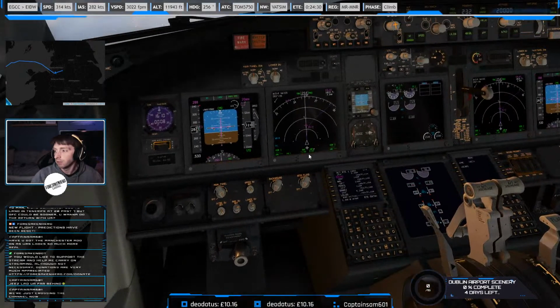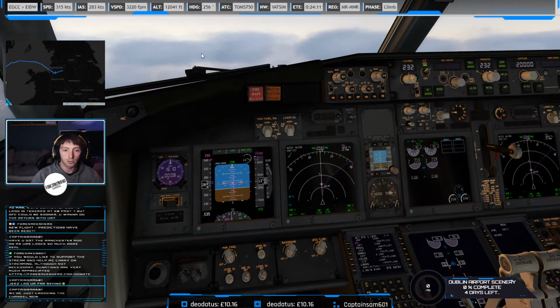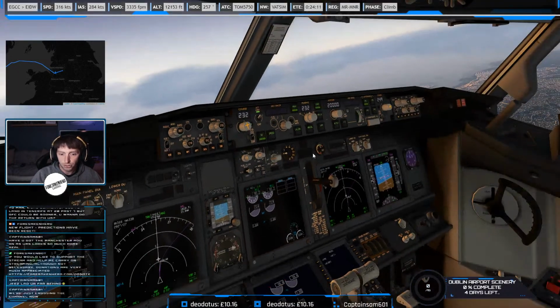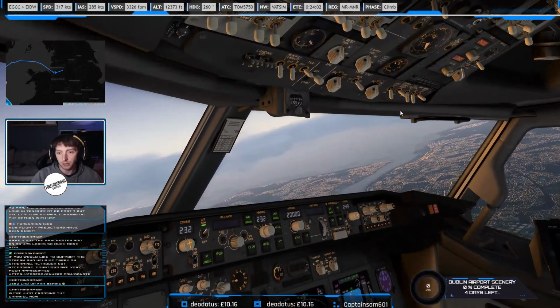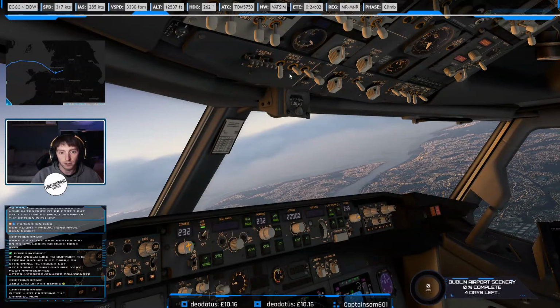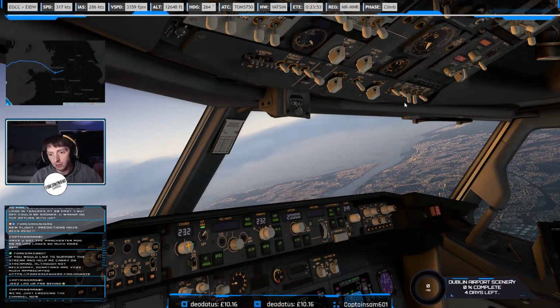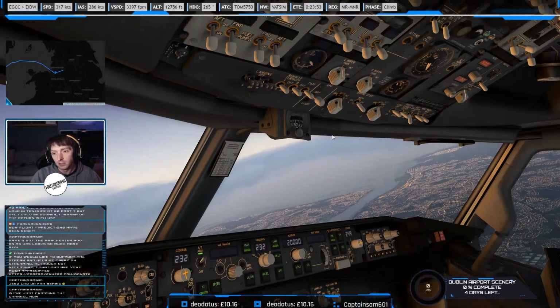Right, now we're on Unicom, so it'll be a little bit quieter. Concentrate on the stream. So we'll just clean the aircraft up. Logo light can come off, taxi lights are off, runway turn off lights are off, wing light can come off. That's all good.